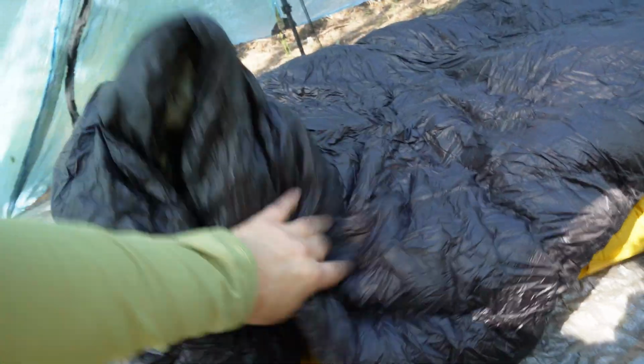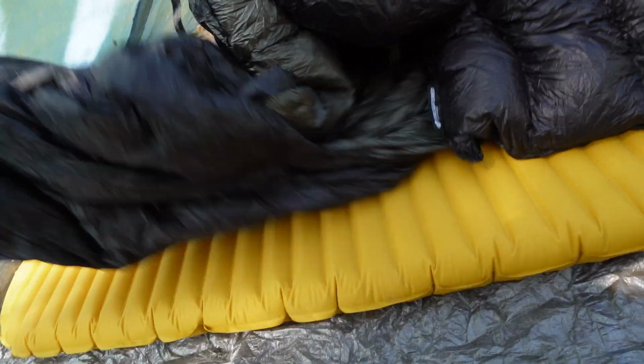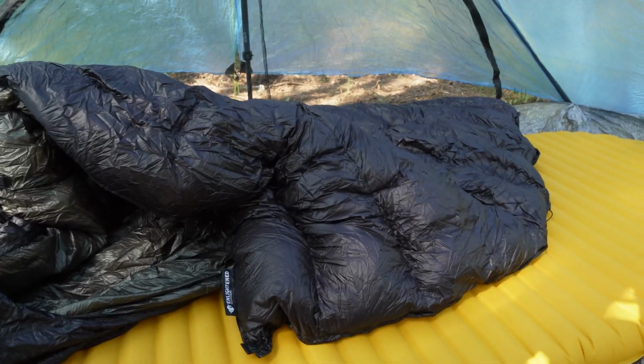You can see the quilt does not have a bottom. You look here, it's flat. It does have this sewed foot box right here. 20 degrees should keep me nice and toasty tonight.